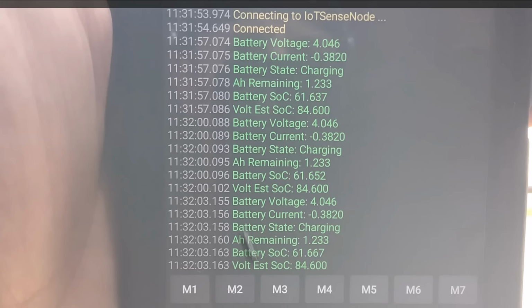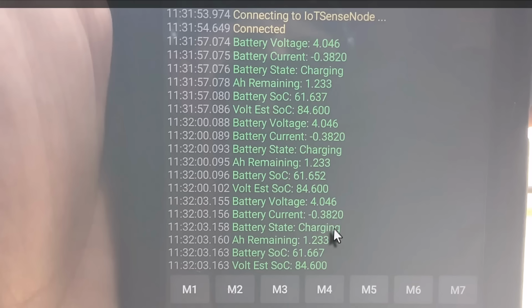And I'm going to pause it right there. So remember, we have the USB-C power that's going to power the circuit and charge the battery. I have the battery charging IC configured for a maximum charging current of just under 400 milliamps, which we can see right here. Notice this is negative, right? That means it's charging the battery. If it's positive, it means the battery's discharging. So the battery's being charged with about 382 milliamps, and we can see it's charging.